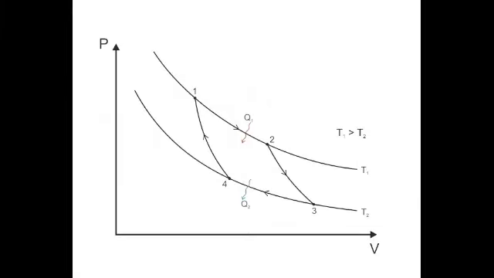This is the maximum theoretical efficiency any heat engine can have. It must be less than 1 minus the temperature of the environment over the temperature of the energy that's being inputted. Theoretically, the only type of engine that could actually equal 1 minus Tc over Th is the Carnot engine.